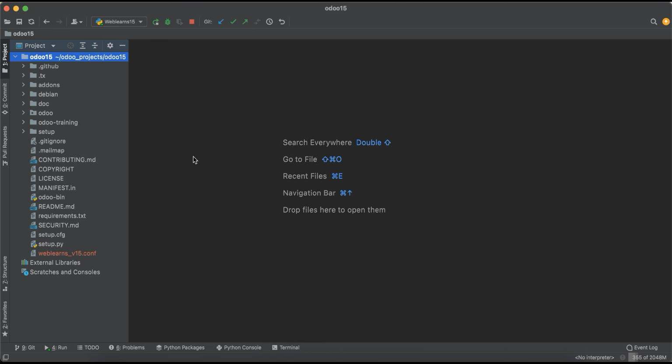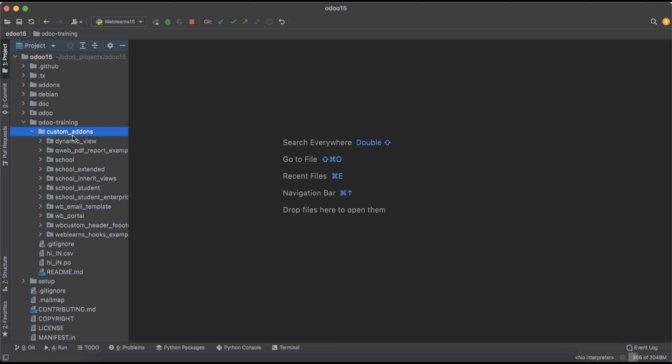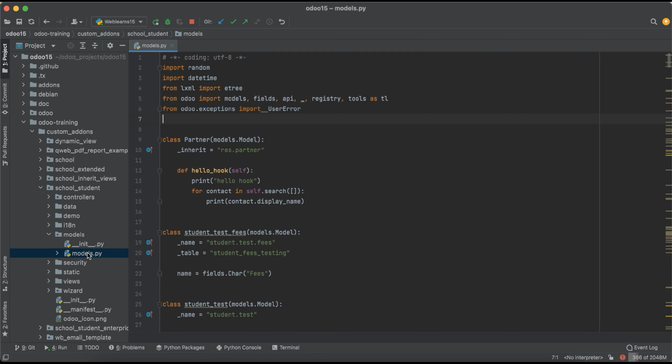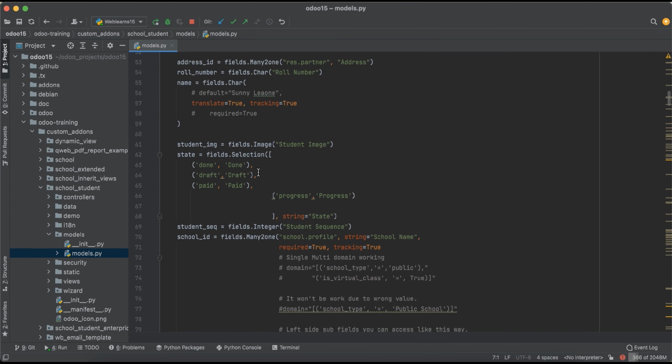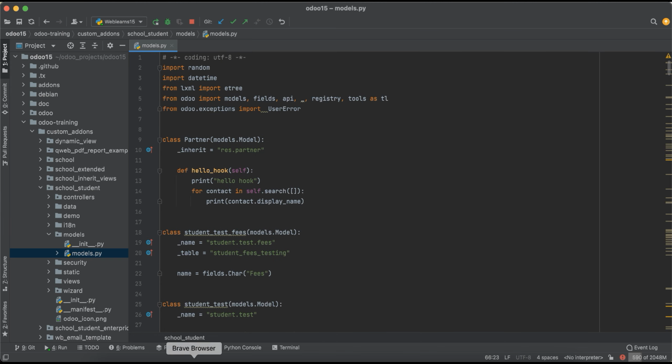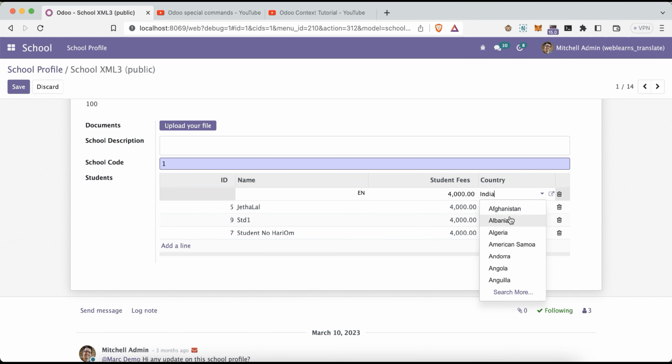Okay, so here in the student profile, in the models, this is the student profile we created, right? Now the thing is, whenever you are searching here, you are searching in the res.country model, right?